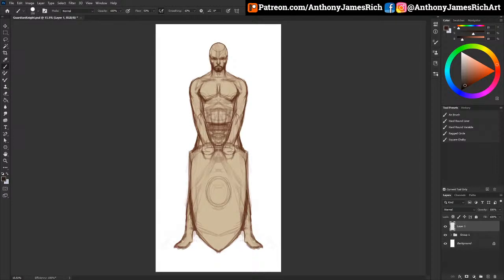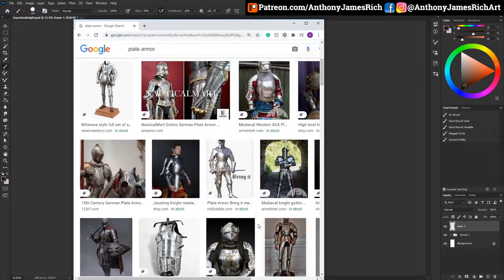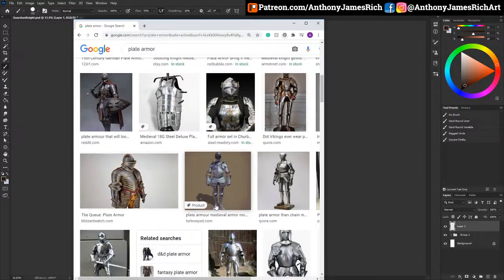So even if you were wearing armor consisting of metal plates, it wouldn't be this horribly complex interlocking set of armor. The chances are you just have plates covering vital organs, so you'd have something more like this. Kind of like a breastplate, maybe some shoulder guards, maybe some metal plates and bracers. Something more like this.